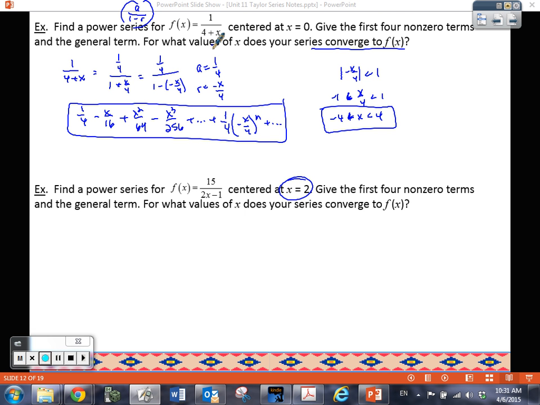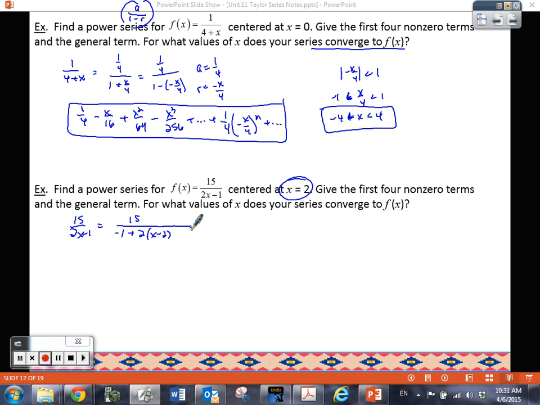Let's do this one. So the 15 over 2x minus 1, okay, we know there's a couple things going on. I need the constant, I'm going to put the constant in front. So I have a negative 1 plus. And where the x is, I'm going to open up that space, and I'm going to put in an x minus 2. I know there's a 2 in front of the x, we're just going to have to ignore it for right now. I'm going to open up this space and put in an x minus 2.